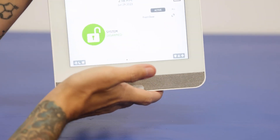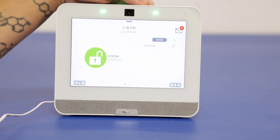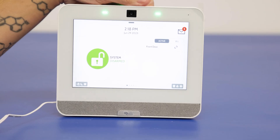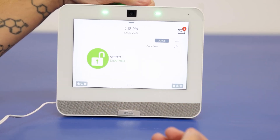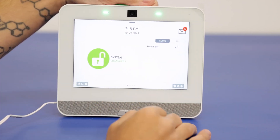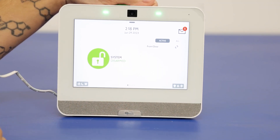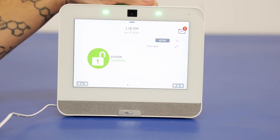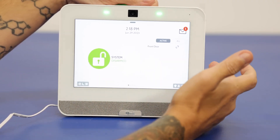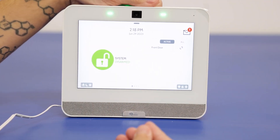With the iQ4, when you first power it on, sometimes it can take some time to initially power up. When you first plug it in, the two LEDs will be flashing blue. If you press the power button and it doesn't come on, a couple of things you can do: wait about 30 minutes — that will allow the backup battery to charge enough to function — and make sure you have your AC power connector as well. If you don't want to wait 30 minutes and it's still not coming on, you can simply press the power button about five or six times in quick succession, and that's going to power the system on.